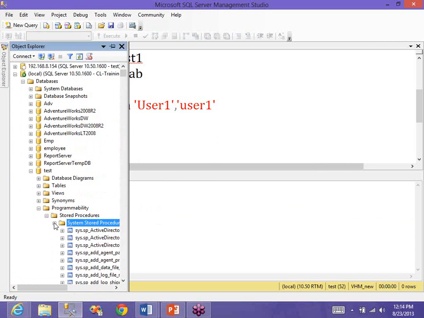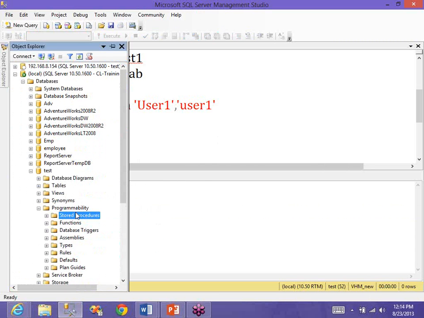Whenever you create a new database, everything is copied from the model database: the system stored procedures, system functions, and system tables. But whenever you want to create your own functionality that applies to multiple databases, there is only one way. You need to copy that script into another database and create that stored procedure or function there. That is the only way.